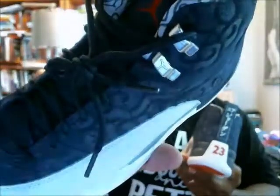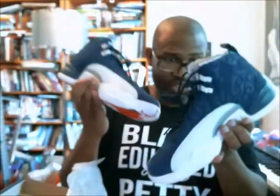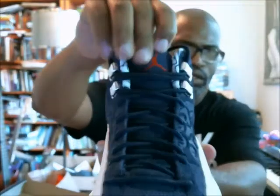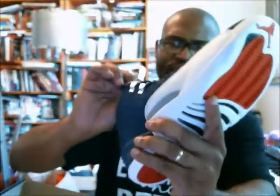And that is it. And these polished aluminum lace eyelets really set this off, man. It's a beautiful shoe. Yeah, as far as the price of it not being really strong in resale, good. I mean, yeah, I sell sneakers, but sometimes, man, you just should be able to get a shoe that's dope. And you get it and you don't have to beat the pavement so much to get it. Tongue is suede. And that's pretty much it.